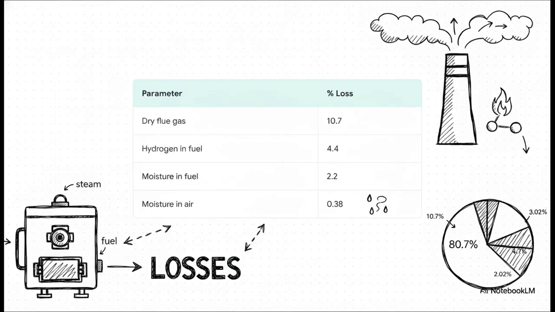To distill the complex math of that indirect method, let's break down the heat balance for a coal-fired boiler. Notice that the biggest thief of heat escaping the system is the dry flue gas. It takes 10.7% of our energy right out of the stack. Next is the loss due to hydrogen in the fuel turning into water vapor, stealing another 4.4%. When you add up all these tiny little losses, things like moisture, unburnt ash, surface radiation, and subtract them from 100, you are left with your true boiler efficiency. In this example, that's a highly realistic 80.7%. Identifying these specific losses is a real game changer because it allows engineers to target exact areas for improvement.